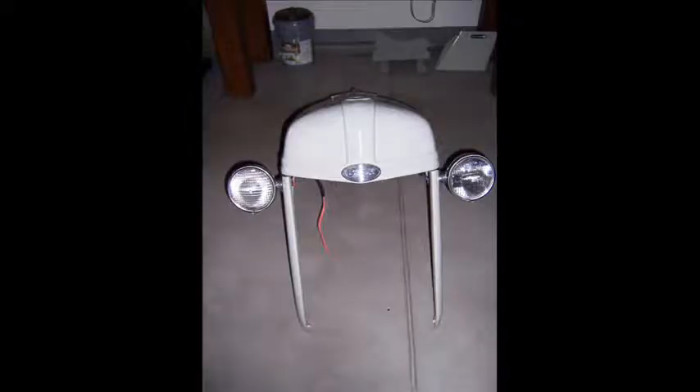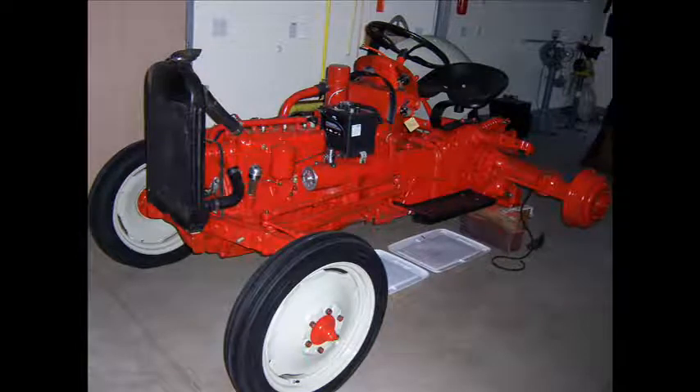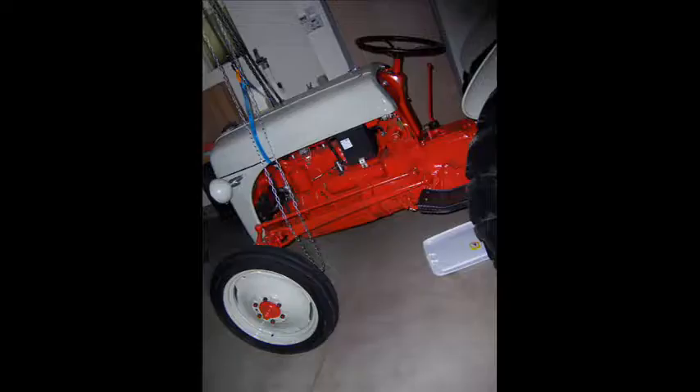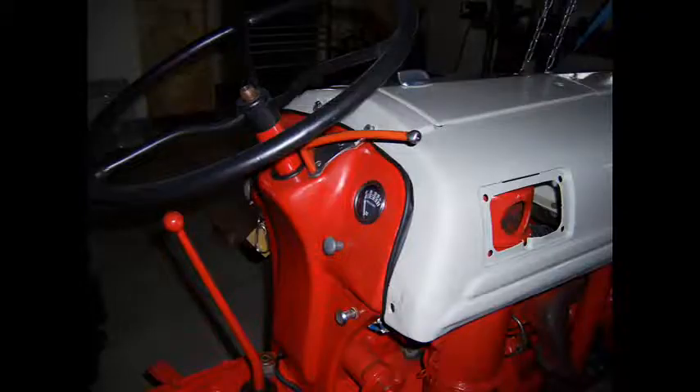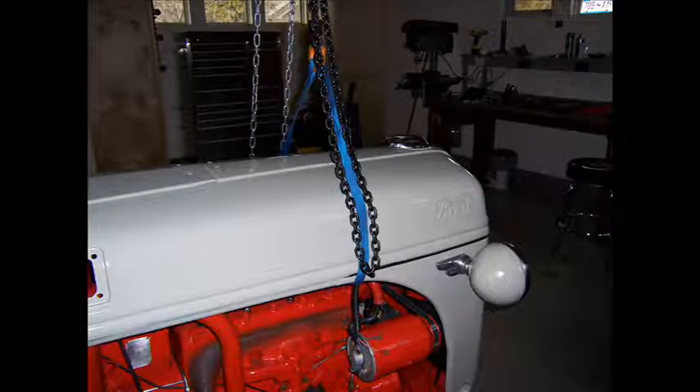Here's the side panel that goes under the hood with the fender molding that I used on it. There's the hood painted and ready to go. Then there's the side panel bolted to the hood with the headlamp on it. I'm assembling all the gray parts at this point. I installed the front emblem on the tractor, headlights, the hood latch — everything ready to go on the hood so that it can be lifted into position and put right onto the tractor. There's a photo with the radiator in place, upper and lower radiator hoses, and the radiator cap just to keep things clean. Then I lowered the hood right onto the tractor. I used again the fender molding between the dashboard and the hood itself. The steering wheel is on — notice it's painted with the truck bed liner.